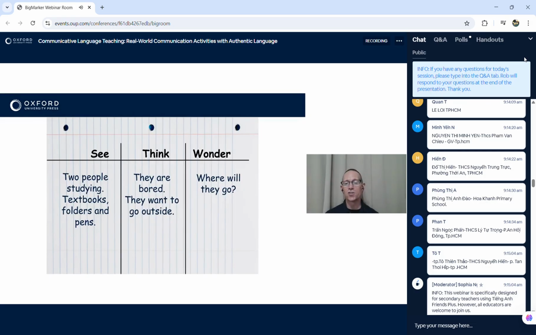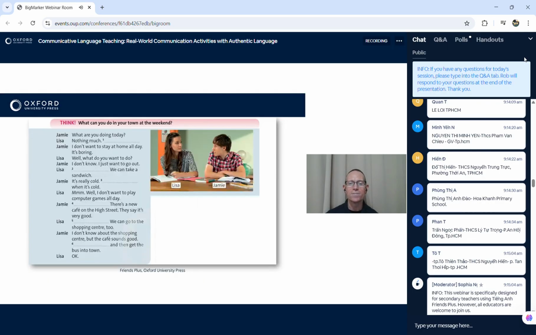Afterwards, we can have students make a pair and read their ideas together, and then maybe present their ideas to the class. After they have done this, they then do the dialogue activity. Before students read and listen to the dialogue, it's useful to do this because it sets the context. You'll notice in the dialogue, it's useful to understand the scene that the students are studying and what they want to do, etc., before we read the dialogue.